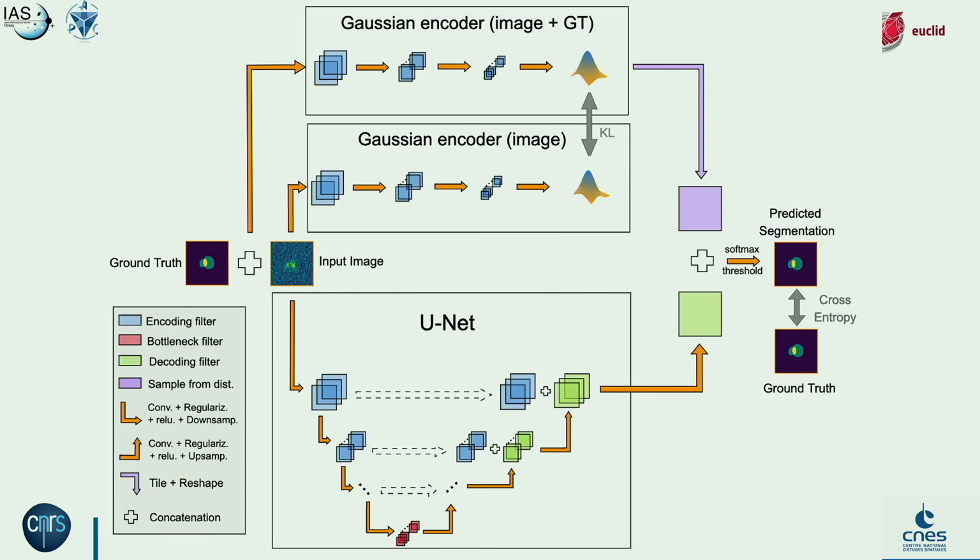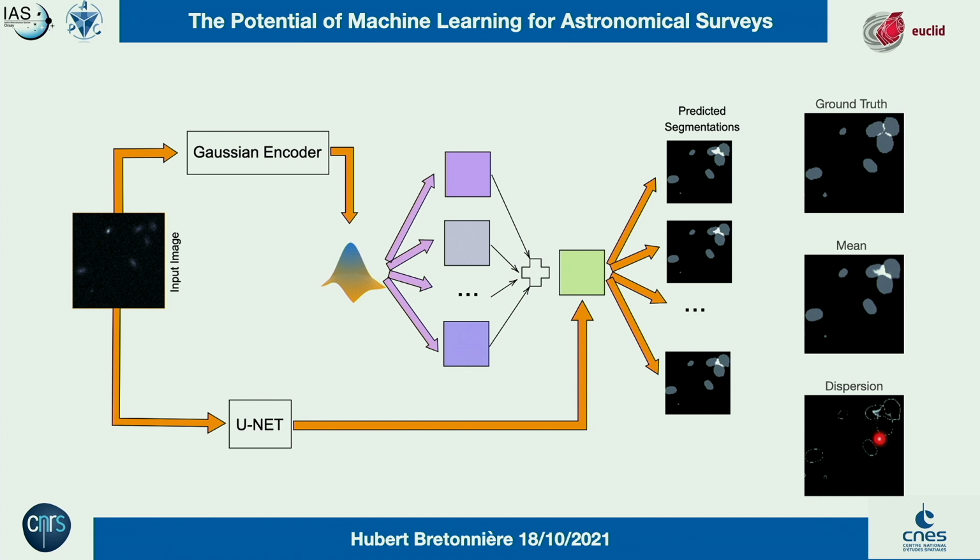Here again, I will not go too much into the detail, but it comes from an article of Simon Kohl et al. that used it for medical imaging. What is interesting to know is that you have a classical part with a UNet which creates segmentation maps, but we also learn a distribution of our maps so that during inference you can sample many times from the distribution that you've learned, and concatenate that with the segmentation map created by your UNet. So every time you sample from this distribution, it will create a slightly different segmentation.